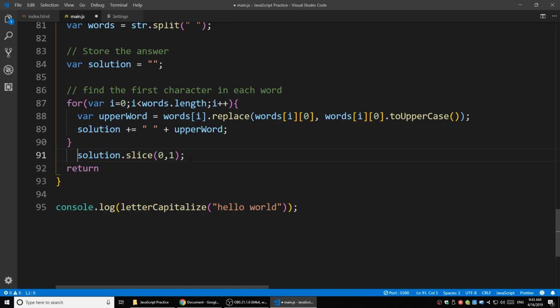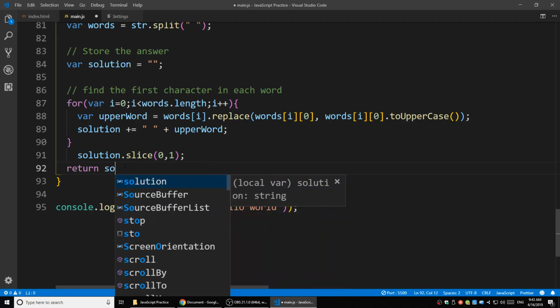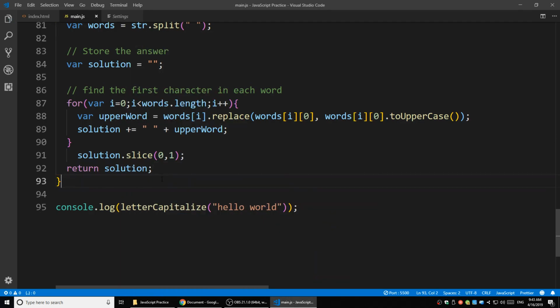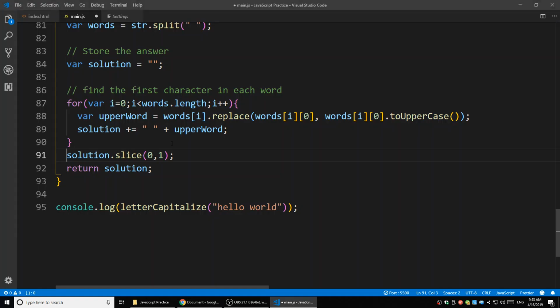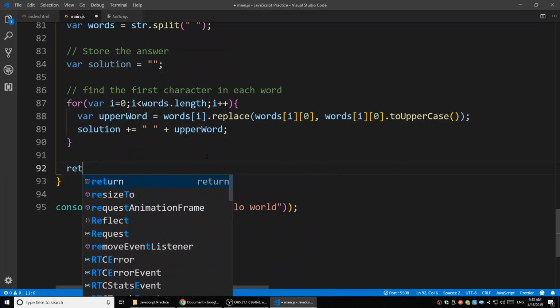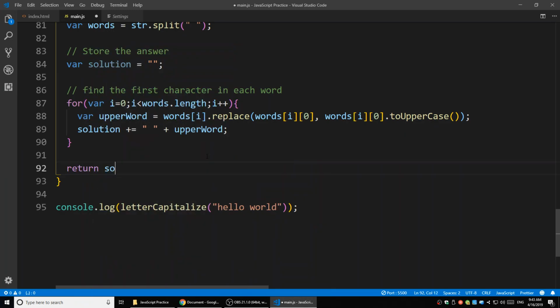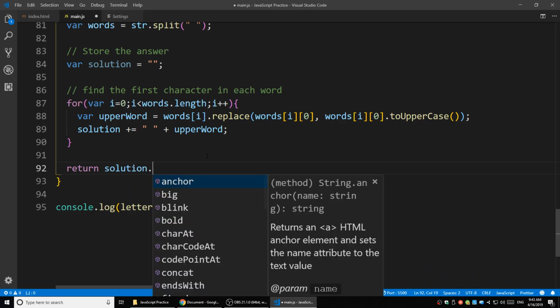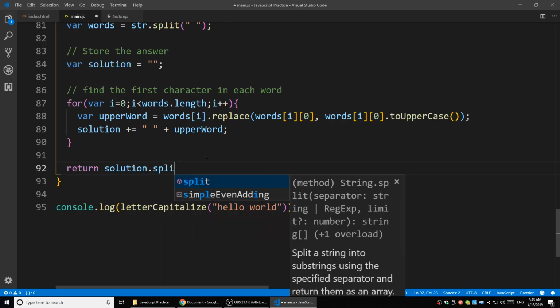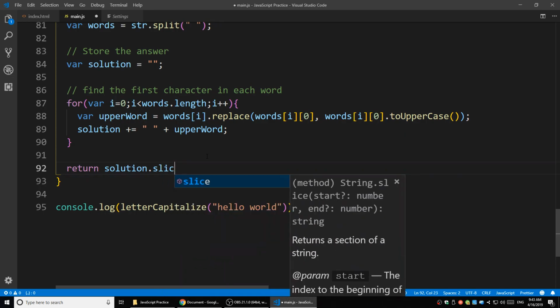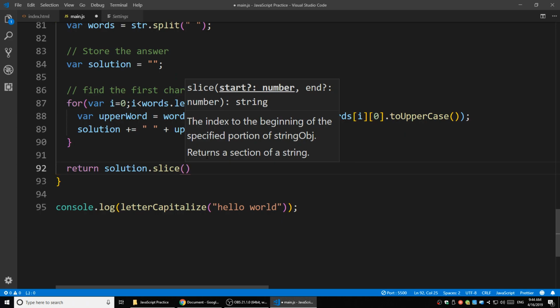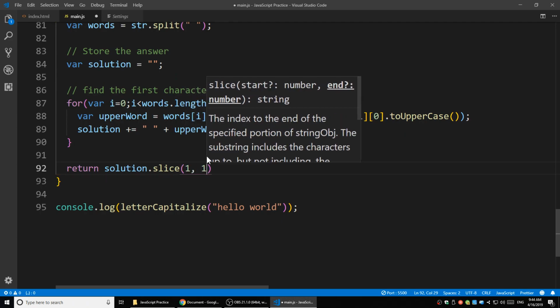I think I maybe need to do a solution.slice(0, 1) and then return solution. Let's try that. I still have the 0th item. Let's see how we're gonna do it. We're gonna return solution. Maybe try to do a slice. I think it's gonna start from 1, 1, not 0, 1.